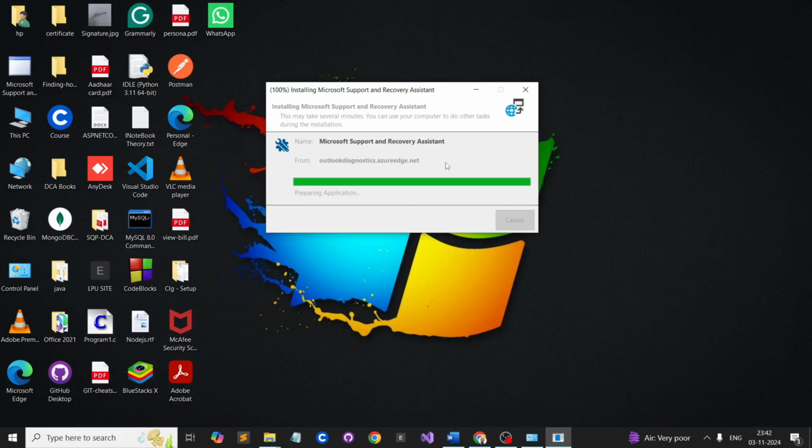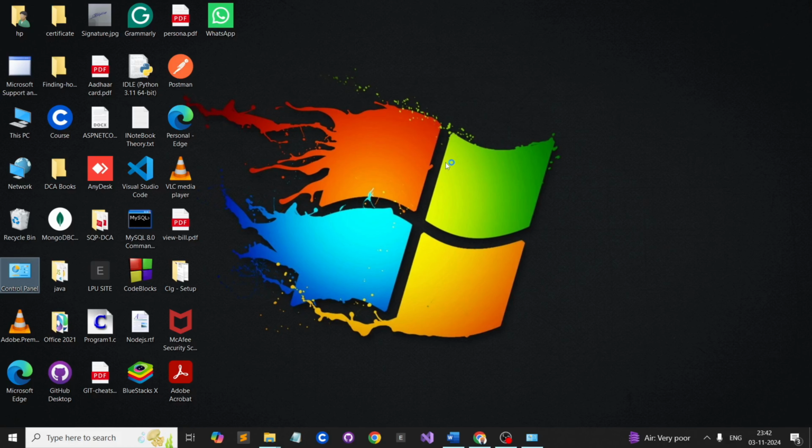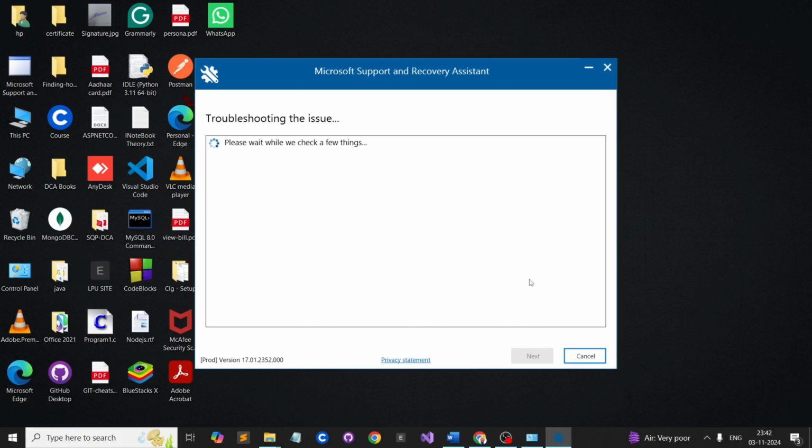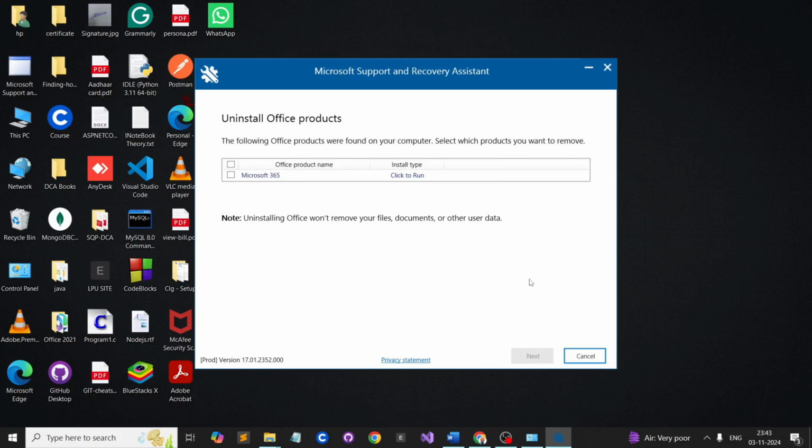Again a pop-up is created for Microsoft Support and Recovery Assistant, and you agree to that. Make sure you have a stable internet connection at that time. Sometimes it may take more time than usual because of system configuration.